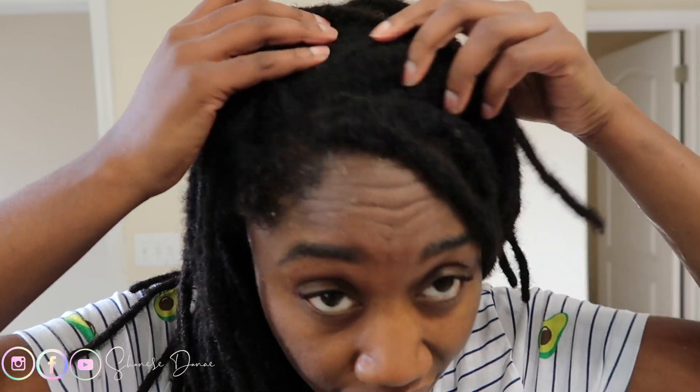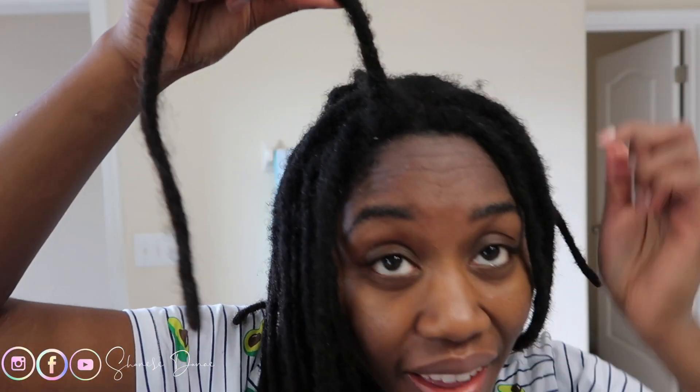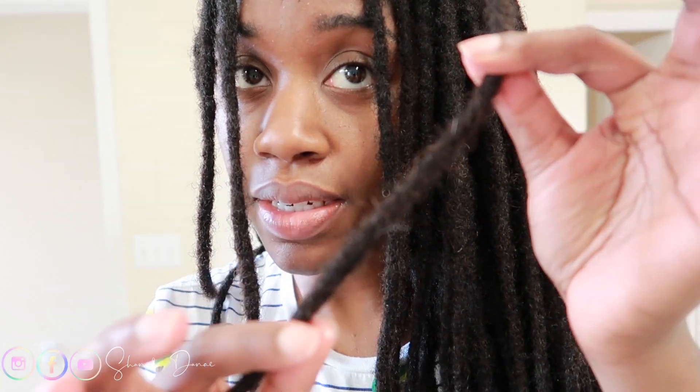But this is my roots, guys — look at that! You can see the new growth happening. I'm drying my hair so you can see what my hair looks like wet. Again, you really still can't see where my extensions start or end, and honestly I just think they did a good job measuring out how thick my natural hair is with the lock. Let me show you — this is the lock extension, and this is my natural lock. Can't tell, can you?